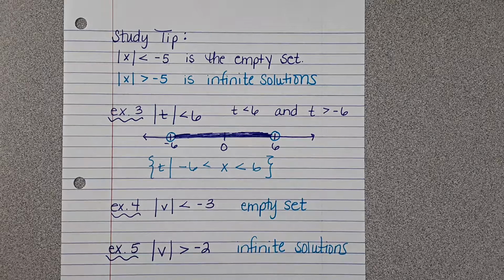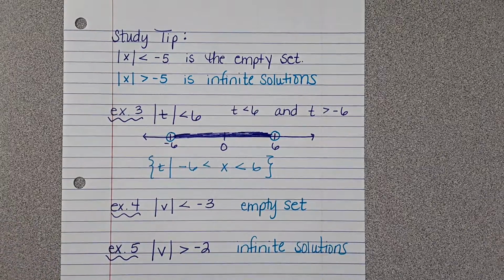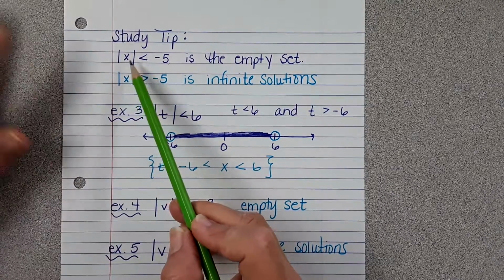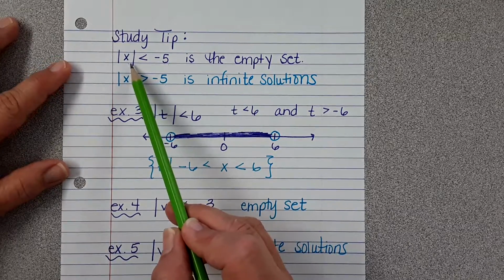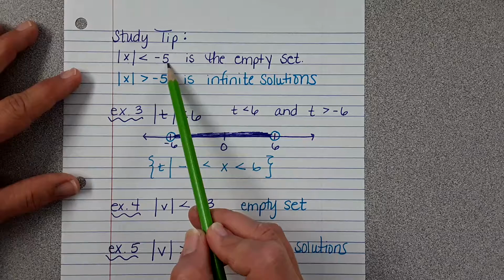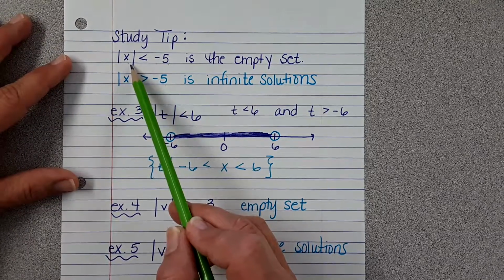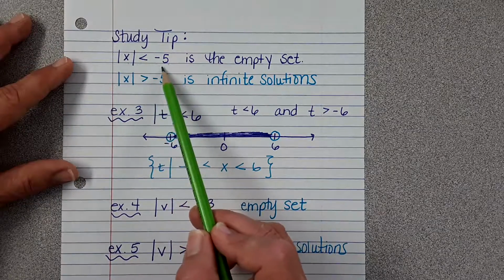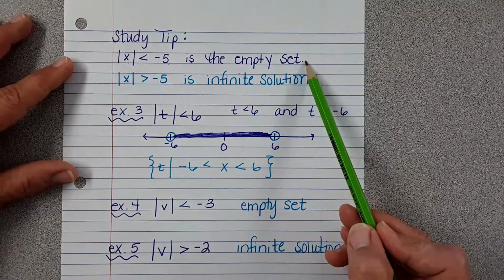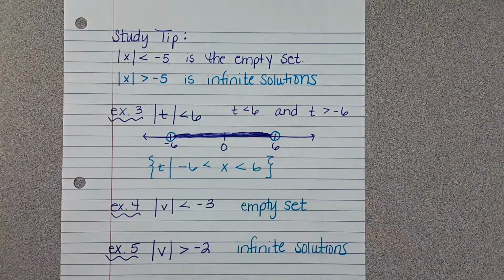Because when you take the absolute value of any number, you get a positive. Well, that positive number is going to be greater. Now let's use the same numbers. What is the absolute value of -6? 6. Is 6 less than -5? No. If I pick 1, what is the absolute value of +1? 1. 1 is not going to be less than -5. That is why it's an empty set. Okay, so you just have to remember these.